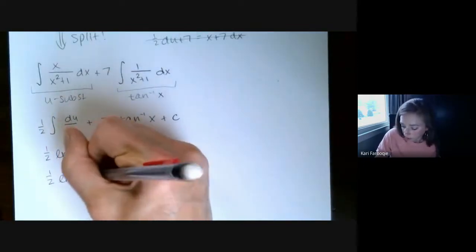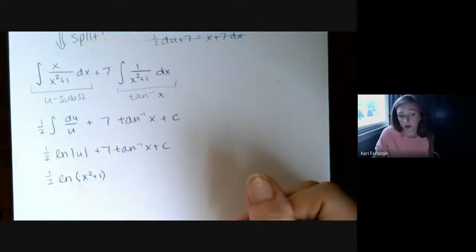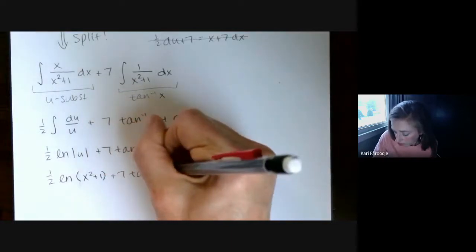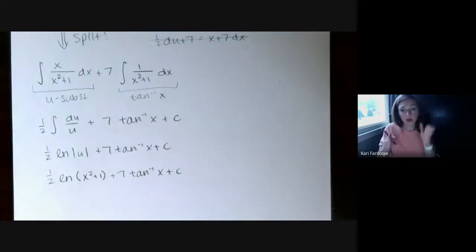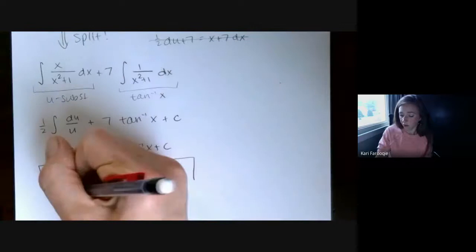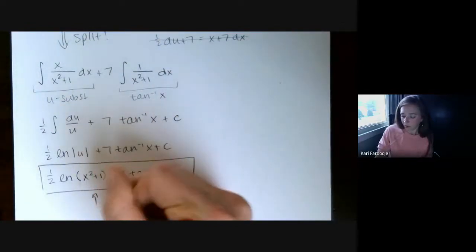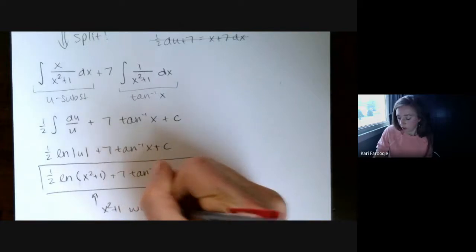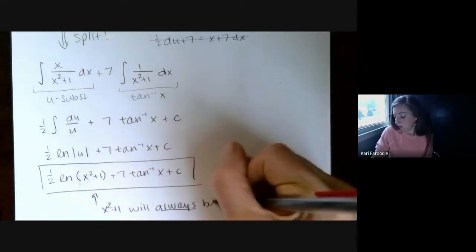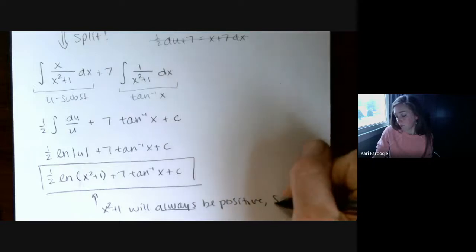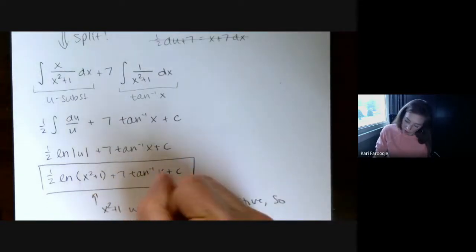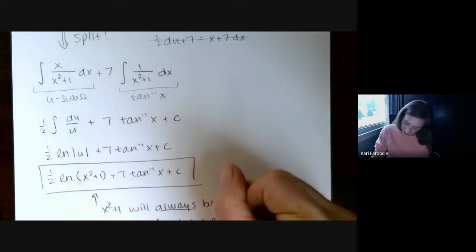Now, officially, if you do put the absolute value bars on it, it's not wrong. It's still going to be positive. It's not going to be restricting your answer. It just doesn't make sense to force it to be positive when it's going to be positive anyway. X squared plus 1 can't be a negative quantity. It just can't be. So this one doesn't require the bars. We can say x squared plus 1 will always be positive, so the absolute value bars are not necessary.